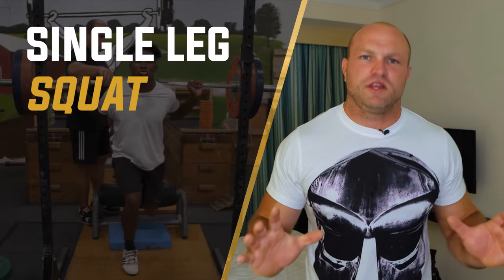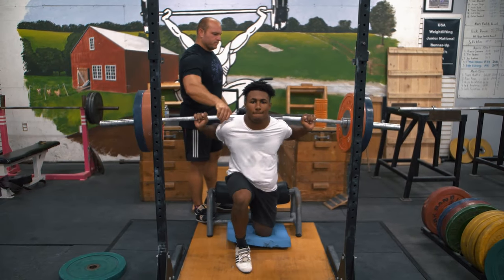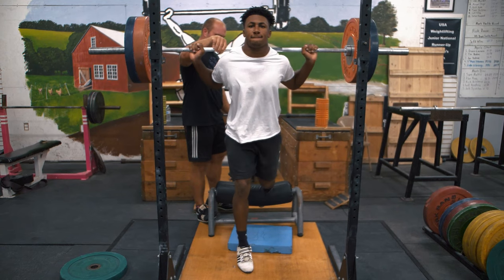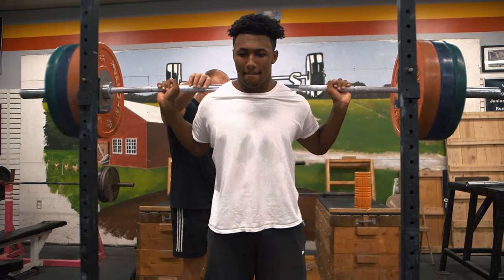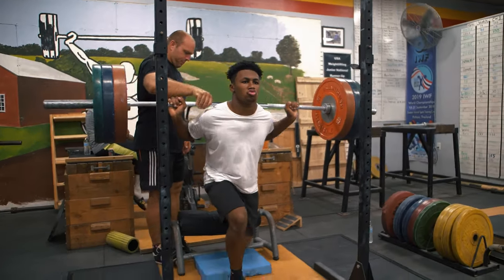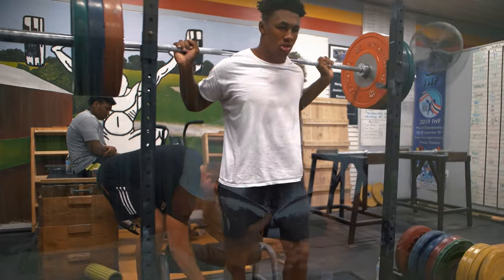That number two exercise I love for speed-based training specifically for running backs is a single leg squat, more importantly focused on stability and a good positive rhythm. It doesn't have to be absurdly heavy — it can be very stable. The reason why single leg squats are so effective is because we're in a unilateral position, and running backs are almost always in a unilateral position. On top of that, we're targeting the posterior chain — the hamstrings, the glutes, even the quads — targeting the key muscle groups focused on acceleration, the drive phase, being fast, and cutting rapidly out of different positions. We also have to have that good dynamic trunk control, which is going to help us juke somebody more effectively from a very deep joint angle.